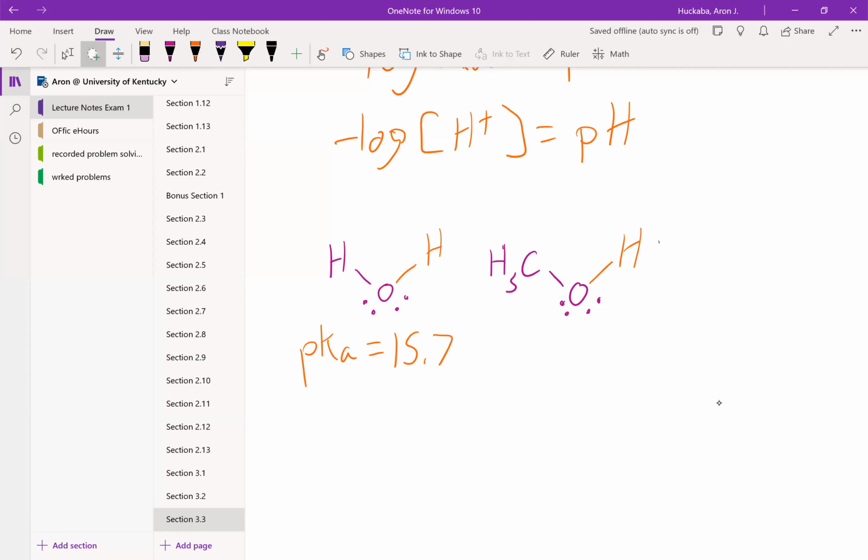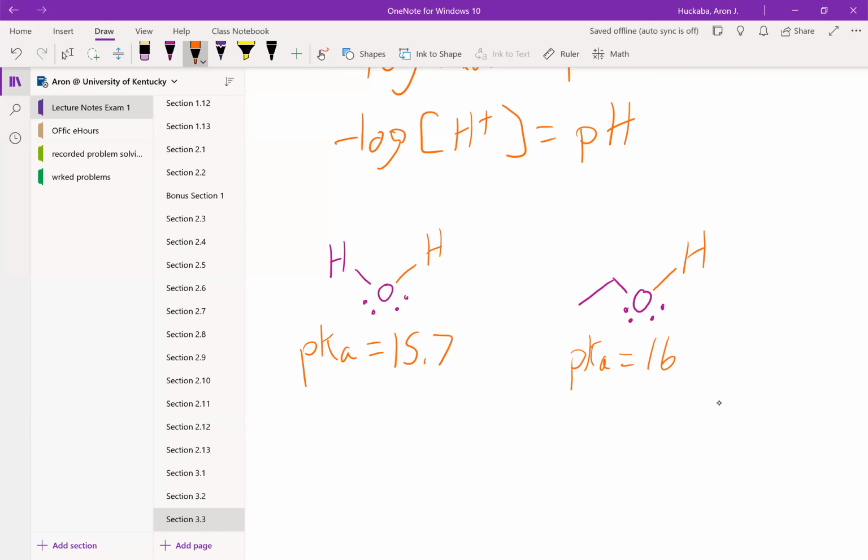And what I'm going to do is actually change what this specific alcohol is. We're going to do it in bond line notation here. There we are. So that's now ethanol. Good. And its pKa is equal to around 16. So here, water is slightly more acidic than ethanol because its pKa is lower. So when you have a pKa that is lower for one acid than another, then you have a stronger acid.